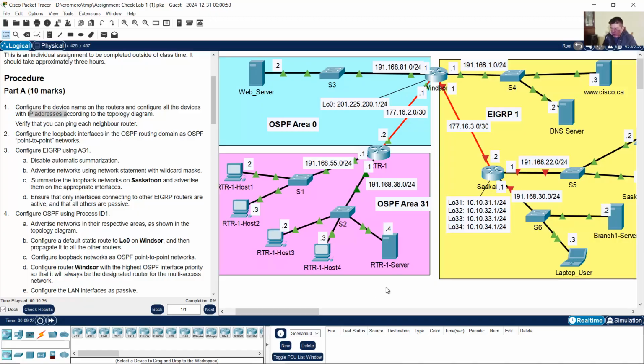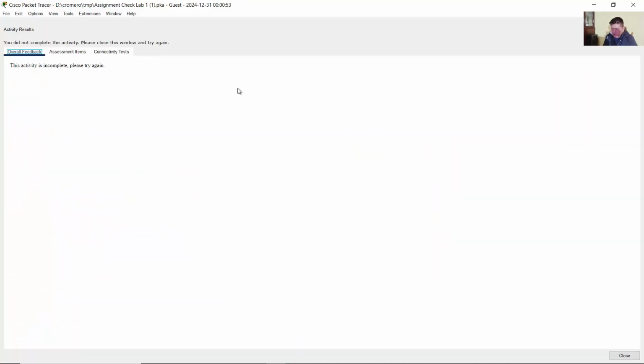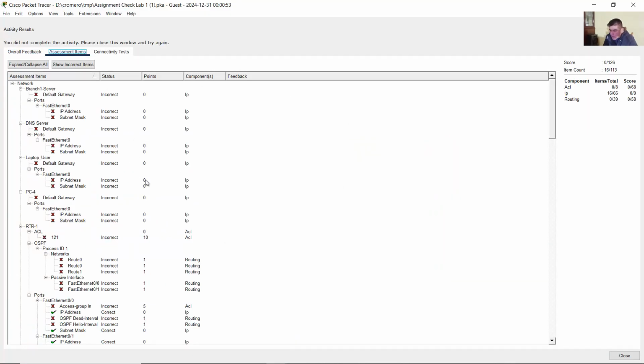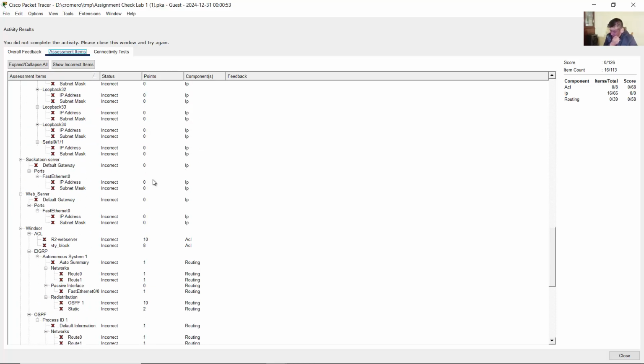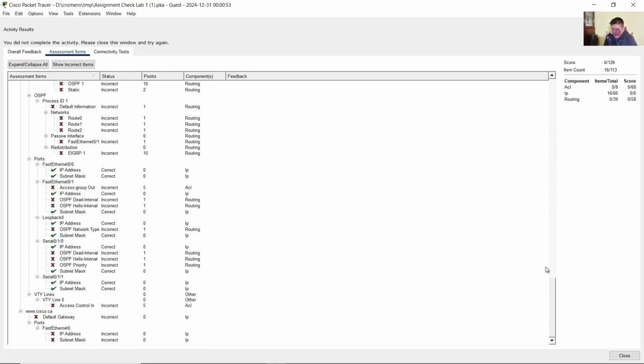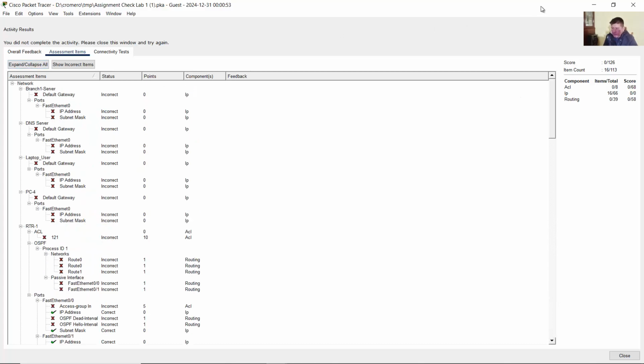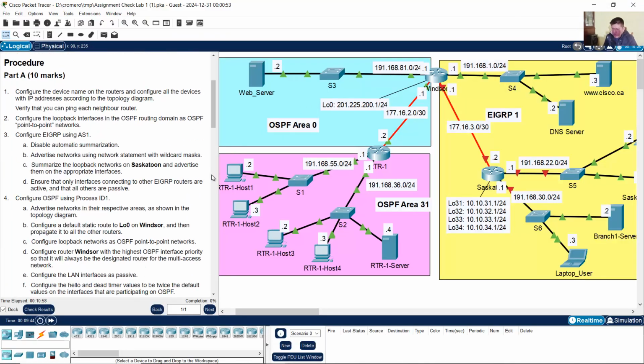And now continue with this another router. Okay, I'm verifying the progress.